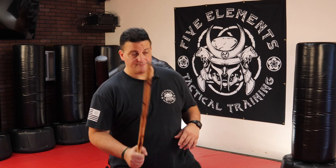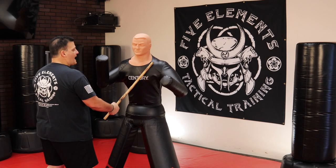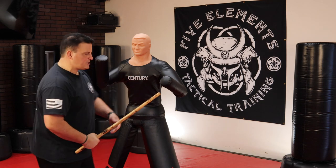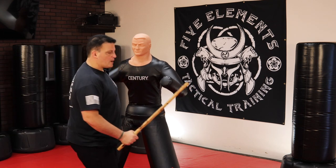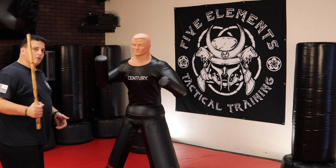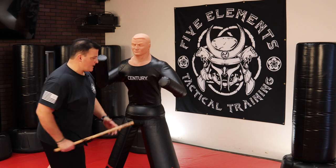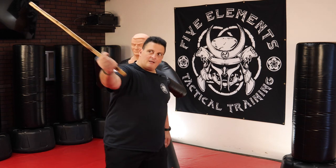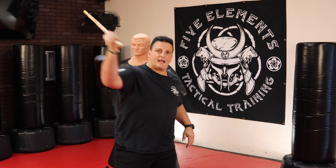When it comes to striking with this thing, I don't want to overcomplicate it — I'm going to make it as simple as I can for you. It's not like I'm chopping with an axe. It's more like if I imagine I was holding a machete — I don't want to chop, I want to slice through. So when I'm striking, it's not a bludgeon. The way this works best, especially because of how light it is, is to whip through your target. We always start with a basic X — a forehand downward slash and then a backhand downward slash. Not straight down, but like you're drawing an X in front of you.